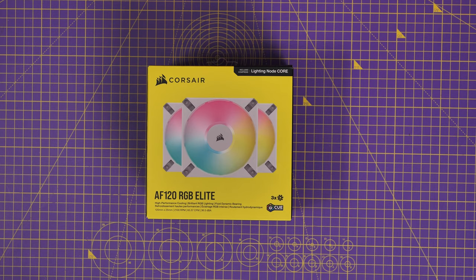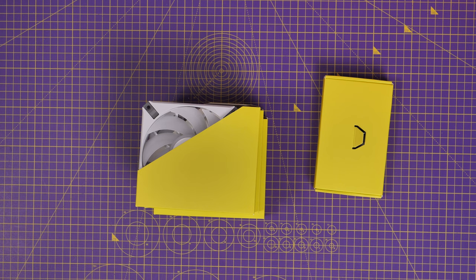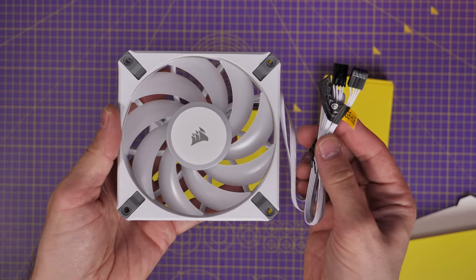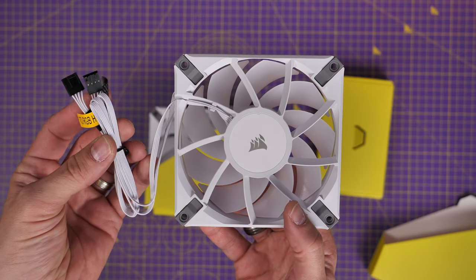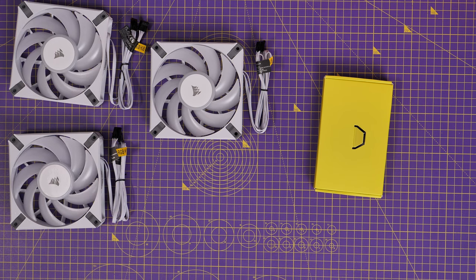At the end I'm going to show you a case set up with a number of these fans installed on both an all-in-one cooler and the case itself, and how to wire them up in terms of power and RGB. I'd highly recommend getting at least one triple pack — you might need two — because you get the fans, the screws, and a little lighting node that allows up to six RGB connections. Don't worry if it seems overwhelming when you unbox multiple triple packs, because I'm here to assist you.